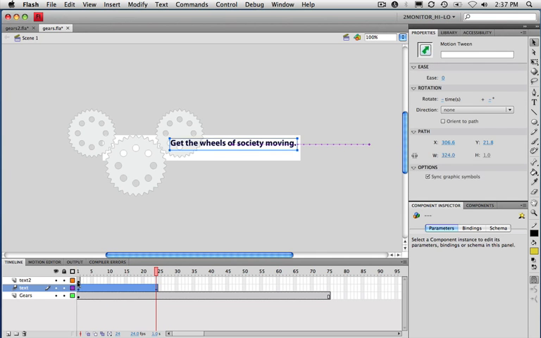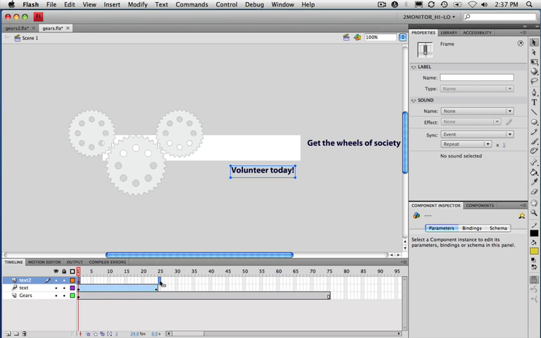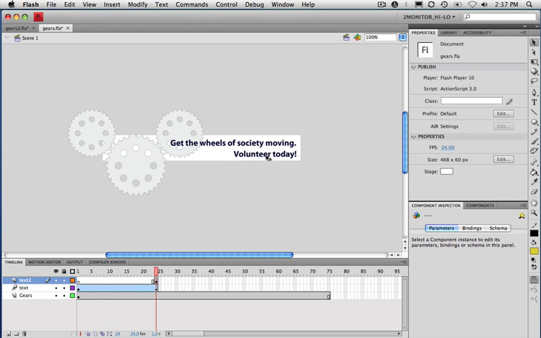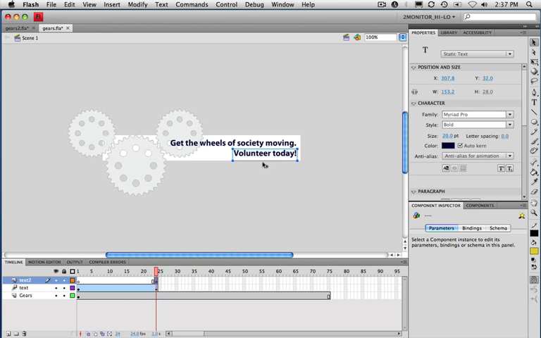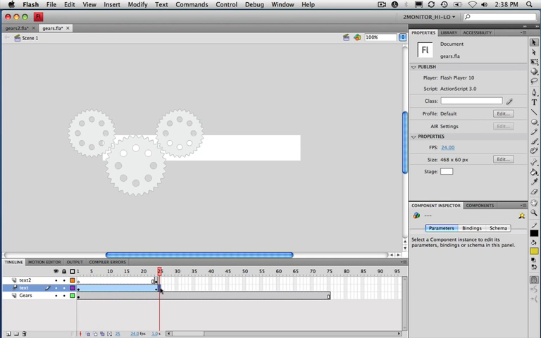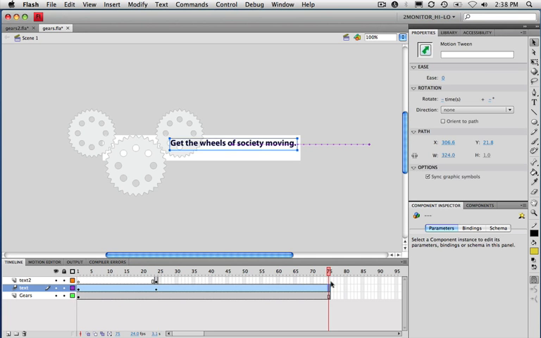Now I'm going to move in this item, Volunteer Today, and I want to line it up. I want to get these guys eyeballed so that they're similar in position. And you can use your arrow keys here to nudge. All right, so that's kind of that final position, maybe a little bit higher. Now I'm going to move this down the track. Actually, let me finish up with the text. So the text slides in, and then we need the text to persist the rest of the time. To do that again, I'm going to click on the frame following this keyframe and drag this out over to frame 75. So now that type just persists the entire length of the animation.